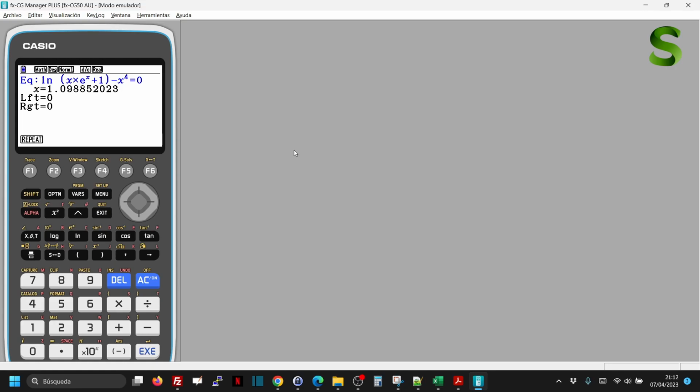Okay, so with any of the methods I've shown you, you can solve any type of equation in your Casio calculator for the IB especially, or if you're doing it for anything else with the same method. And it comes in very handy, especially in the IB. You need to very frequently solve complicated equations, and this is a very handy tool.